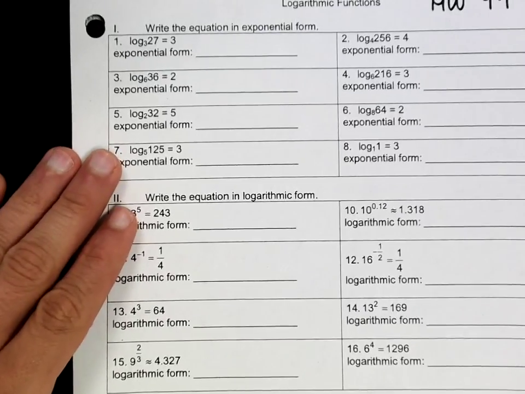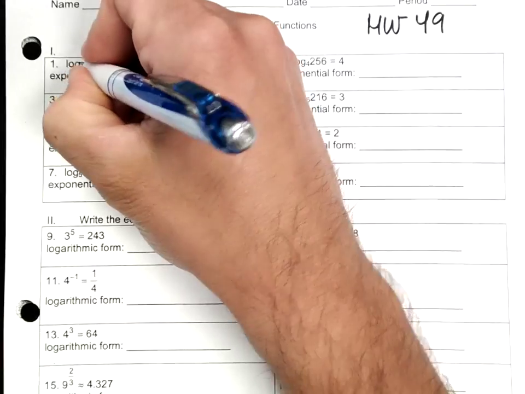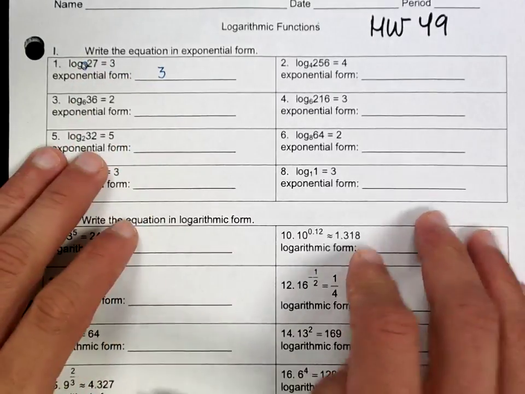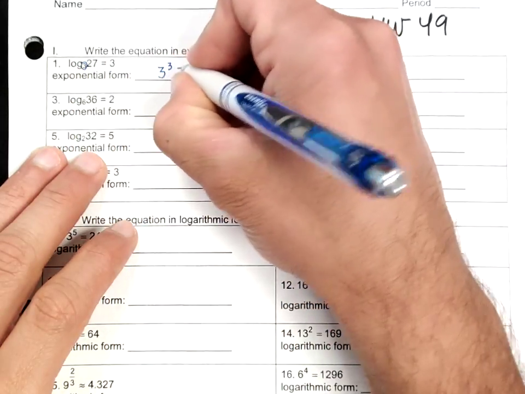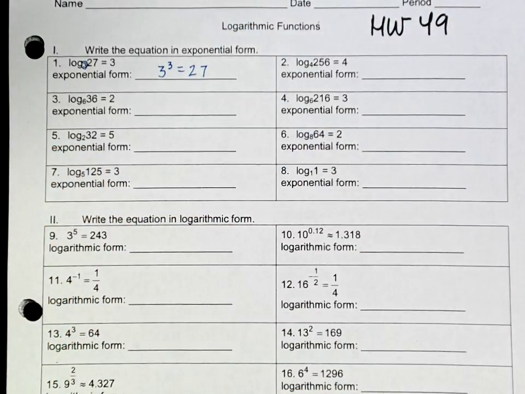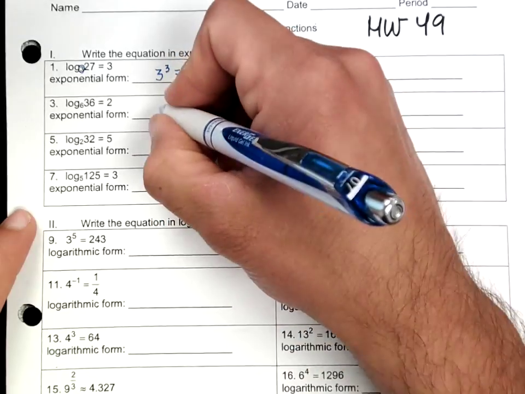Now on this part right here, I just want to show you how easy this is, all right? On this one, they're just asking you to rewrite this. So if I'm going to rewrite it, remember this right here is the base of my exponent, and then I'm going to switch the 27 and the 3. So this is going to be 3 to the 3rd power. It's 27. Those are easy to check, right? 3 to the 3rd power is 27. Okay, that checks out.